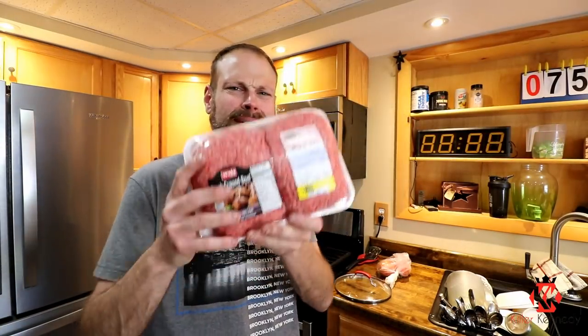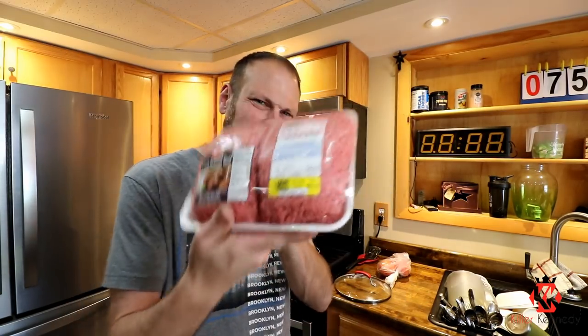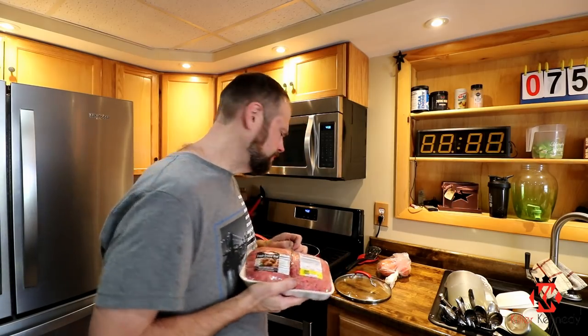So at the heart of every Mexican dish, there's some sort of meat. We got beef here. We got the 80-20 because we're trying to keep the calories down. I've got 3.5 pounds of beef here. We're going to go ahead and brown that up.